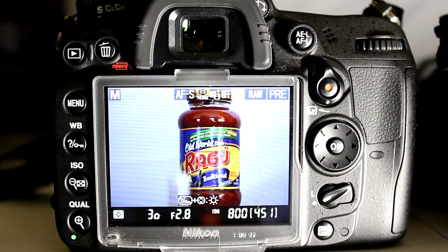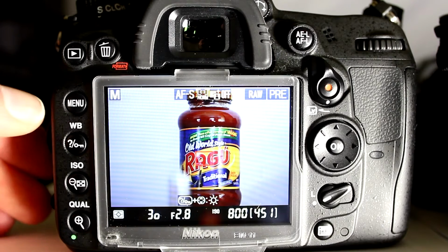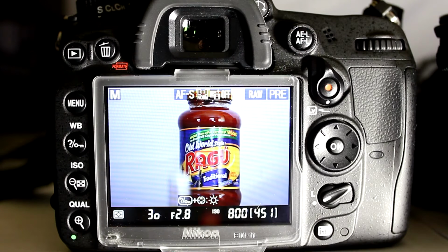So in order to avoid that on the 7000, you actually have to use either exposure delay mode, which you can configure in the menu, or you can switch the mode dial to mirror up lockup mode, which is also available to you within live view.